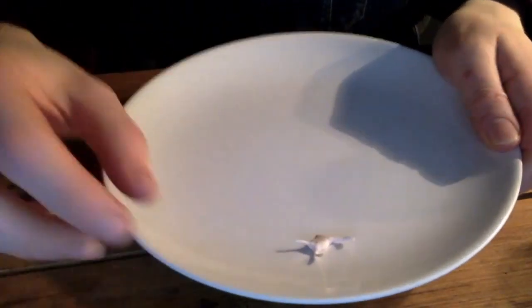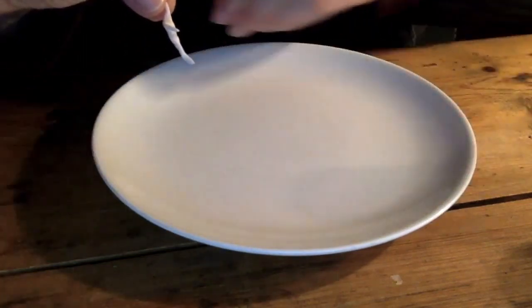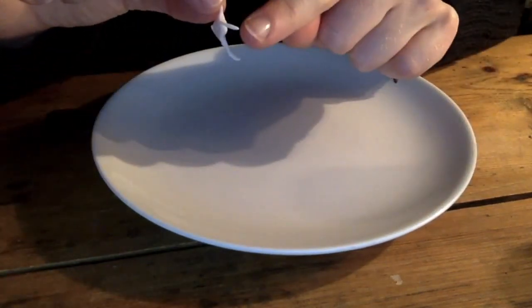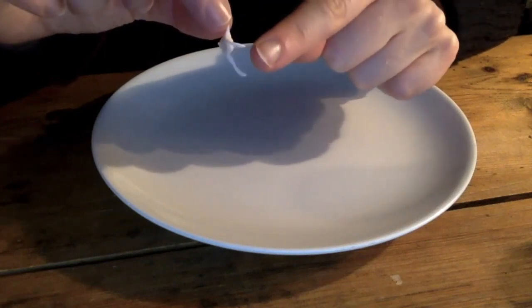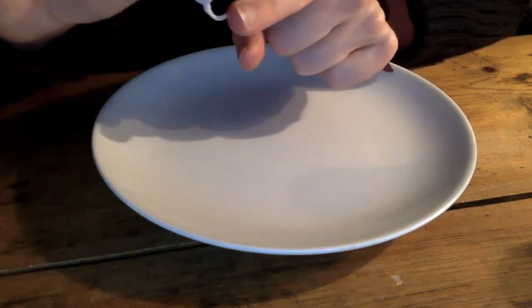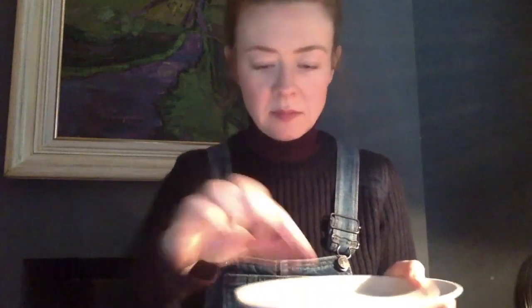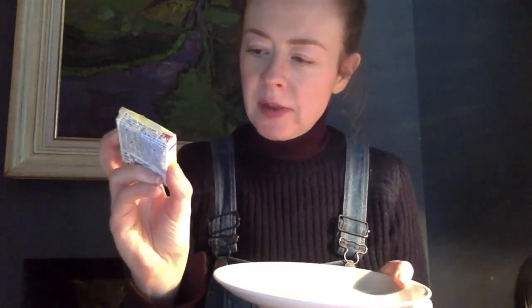But first, before I bake this, because I haven't used this oven before, and each oven is slightly different, I'm just doing a little test piece of scrap Fimo. I made it pretty fine because finer parts of the Fimo clay bake more quickly and tend to discolour if the temperature's too hot. So these fine little bits will go brown or possibly black if the temperature's really wrong. So I'm just going to put this test bit in the oven, and you bake Fimo at 110 degrees C or 230 degrees Fahrenheit.